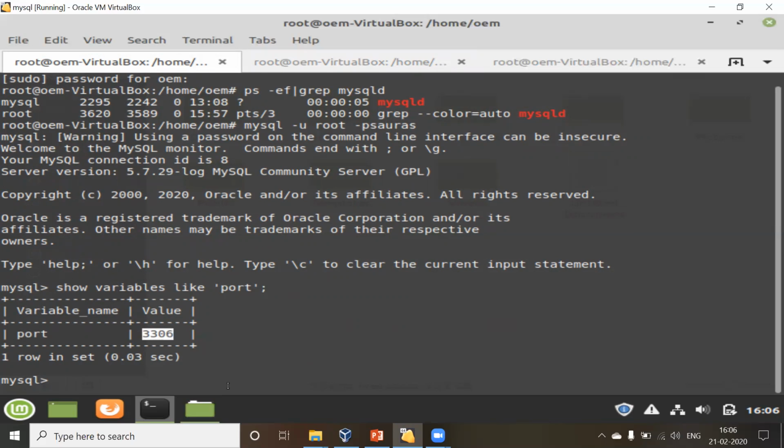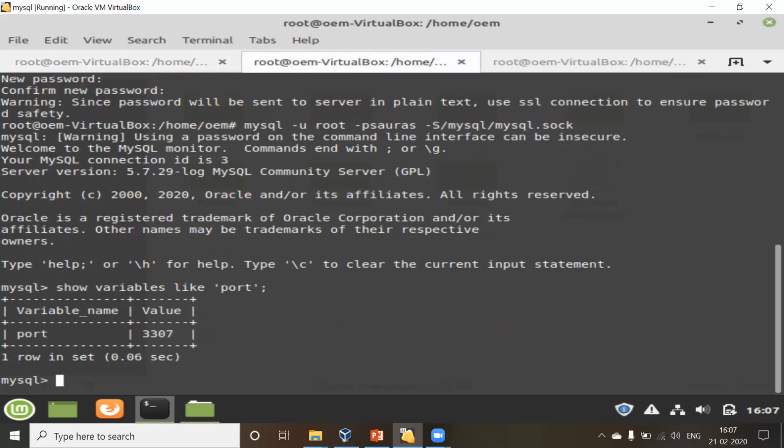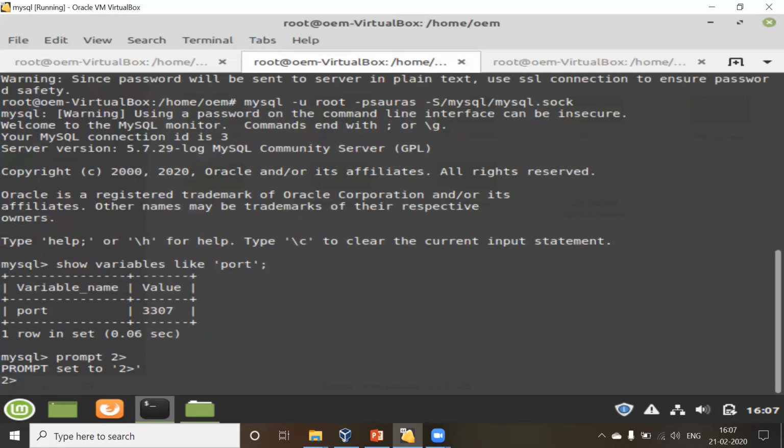Now, in my first instance, actually I'm going to give a prompt to this instance so that I can differentiate which instance is connected where. I'll just give a prompt 1 here. So whenever I see 1, it means I'm connected to my first instance, and then I'll give the prompt 2 here. So whenever I see 2, it means I'm connected to my newly created instance.